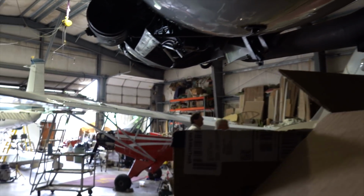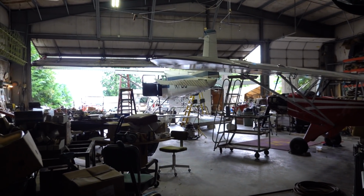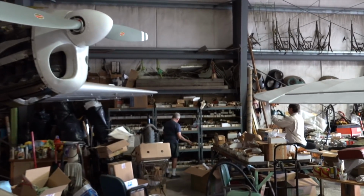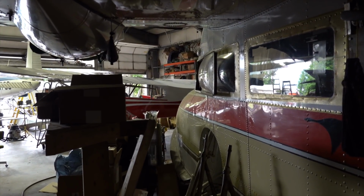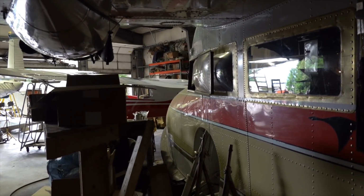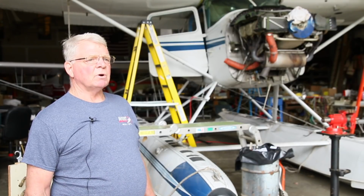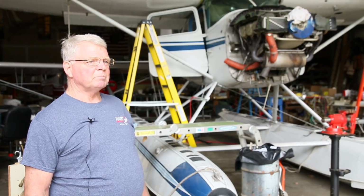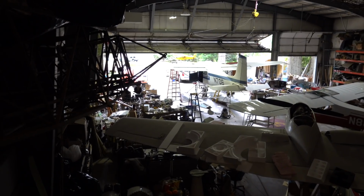Well, the float plane, especially here in the Northwest, there's just so many options, lakes and rivers and bays and places to go. I spent 20 years flying in Alaska spotting fish, and it was all pretty much on floats. And it's just also a large safety factor. If you ever have an engine failure or problem, the floats are much more robust than just the landing gear, and if you have to do a forced landing, why the floats will, even on land, absorb most of the energy and leave the rest of the airplane and hopefully the pilot pretty much intact. So it just gives you a lot bigger safety margin.